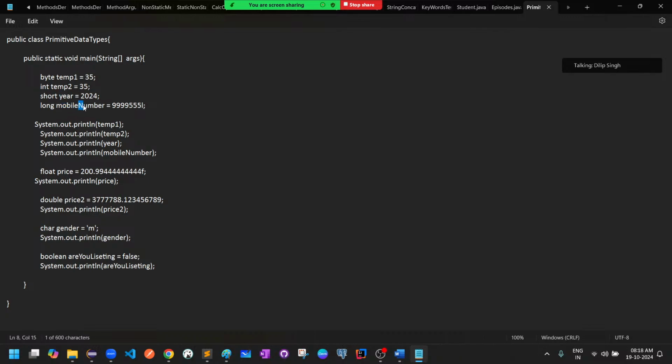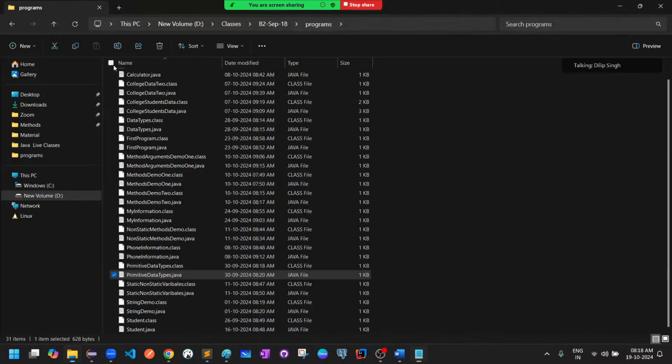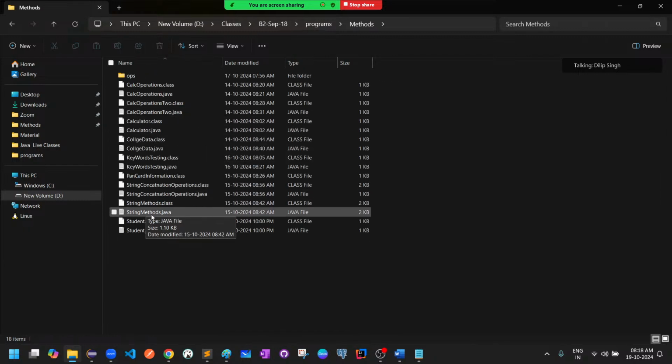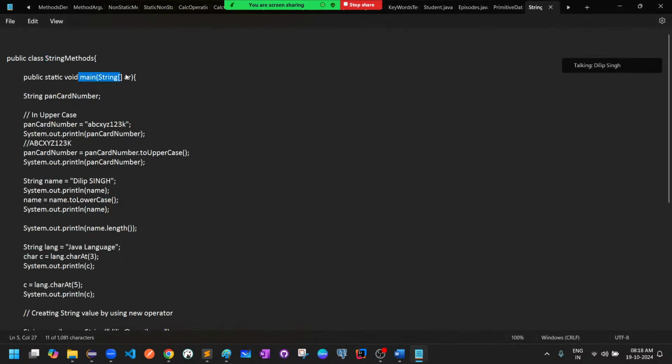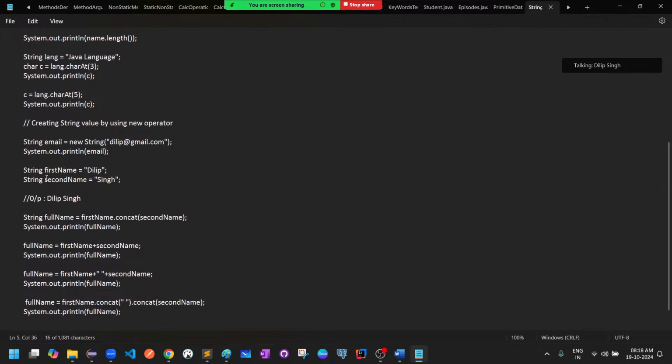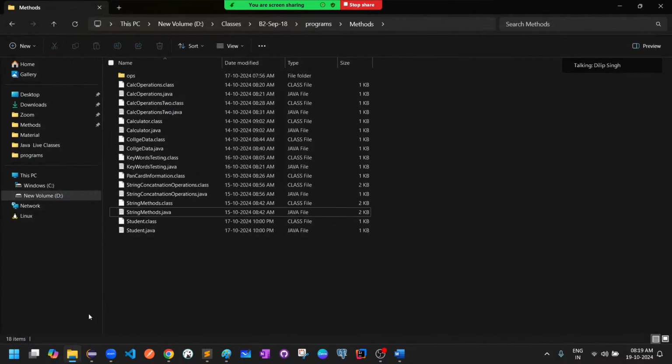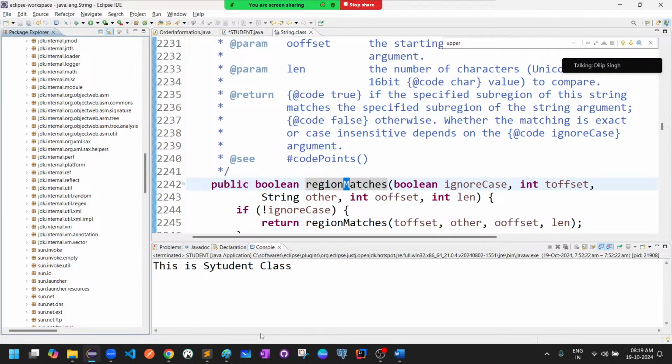See, mobile N is capital. Like that, it will become automatic. That's why please start practicing from today onwards. In string methods, main and all the methods and variable names, like first name, second name, are in camel case. That is why I am teaching you today itself instead of at the end of core Java. Start from today onwards, and automatically by the end of core Java, you'll write programs with good standards. That's my intention here.